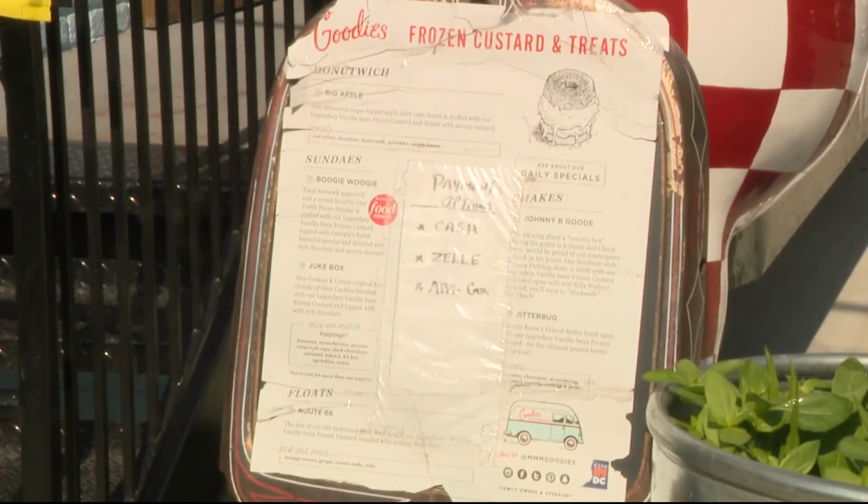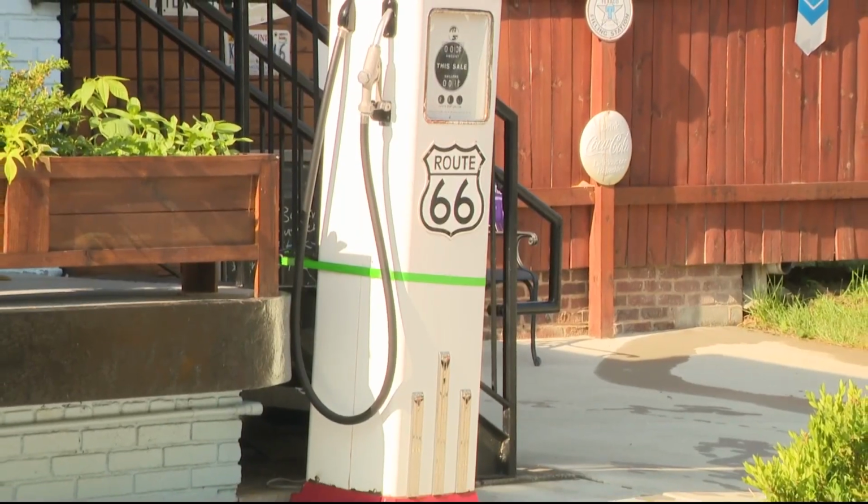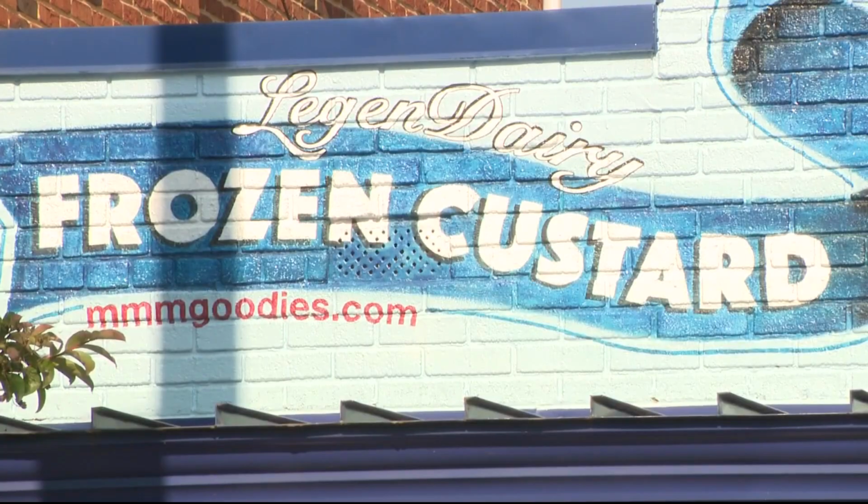So Brandon built something special. My dad and I picked it, and we would get gas pumps, signs, vintage cars. Even a communal space that residents can feel proud of. I've been in the neighborhood a long time, and I've seen it transform when they were just starting, and they just did a great job.